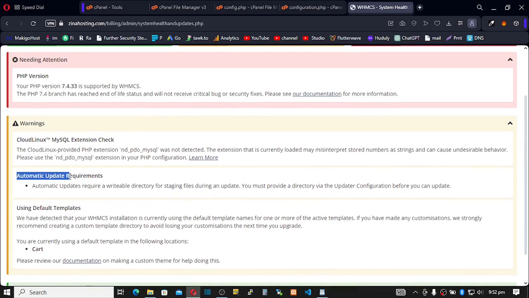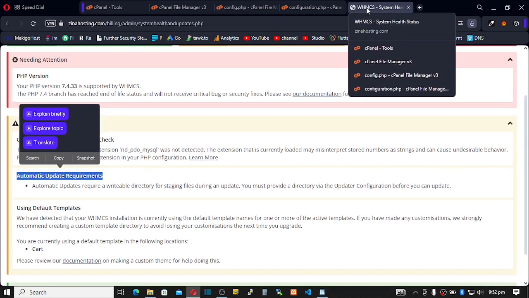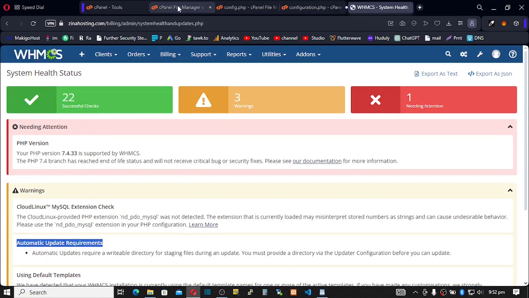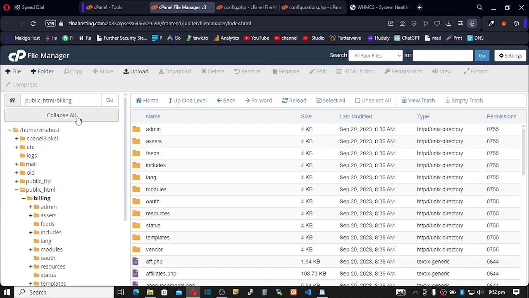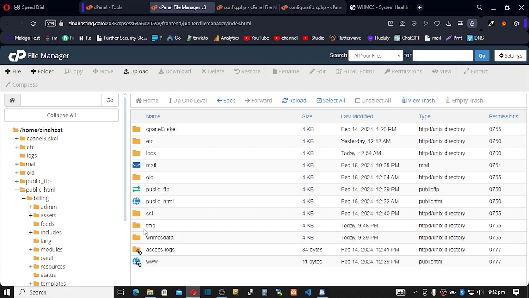Finally, let's talk about our update requirements. With this, let's go to File Manager, click on Home. We're going to create a folder inside WHMCS data.